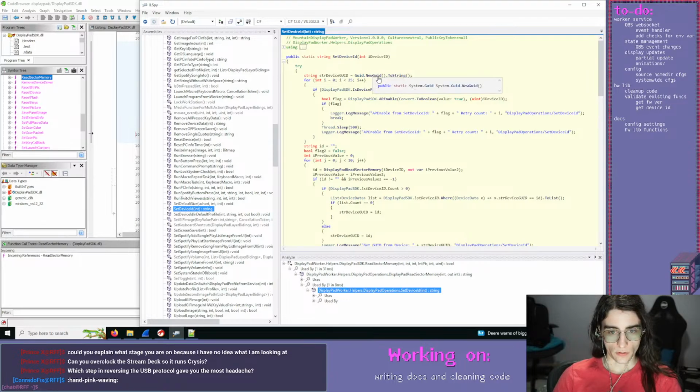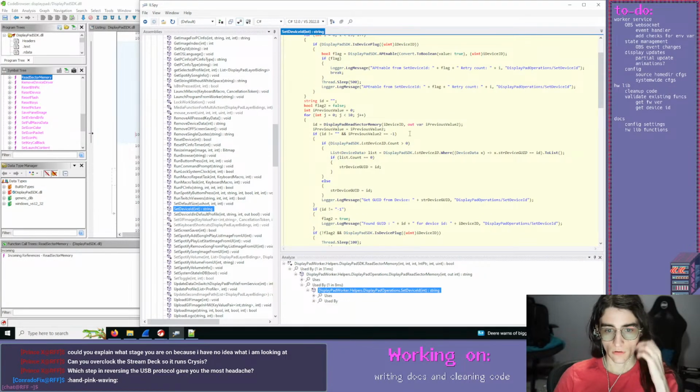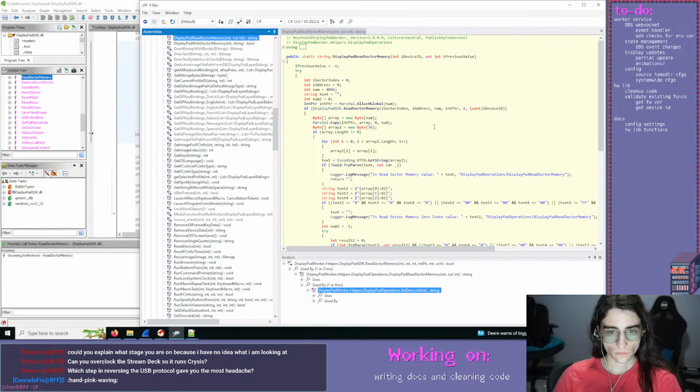String device GUID, new GUID, toString is device plug, does EP enable, long message, AP enable from set device ID. And then we got display pad read sector memory, device ID, previous value 2. Okay, so this is doing some other funky stuff.